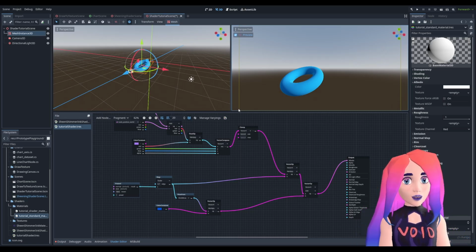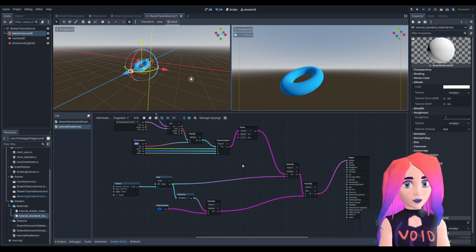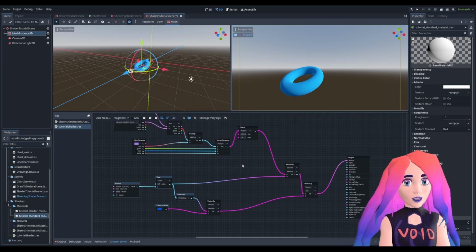So if you are familiar with how code is structured, you can probably follow a code-based shader tutorial.